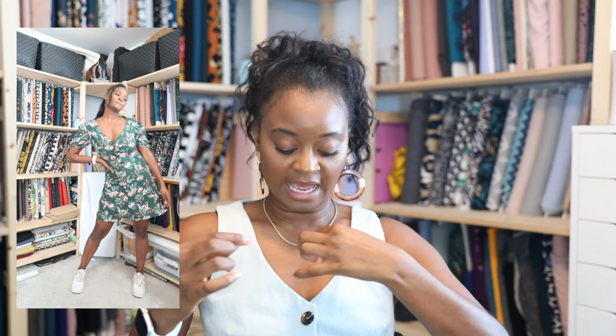Basically it's got a little puff sleeve with little ties, and it's a V-neck, and then it buttons down the front. It also has a little bit of a flare, so it's like an A-line with darts going down the center front and also the center back. It's cinched in at the waist and it kind of floats over the hips, kind of like a skater dress. And it's really easy to put together.